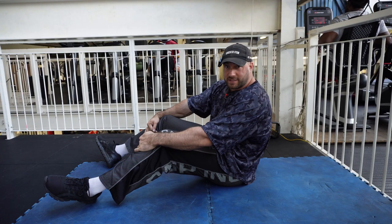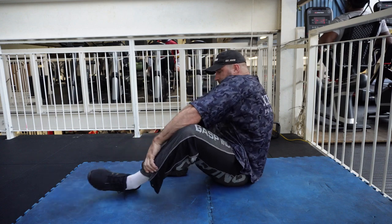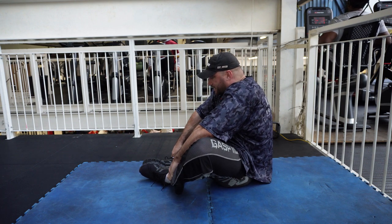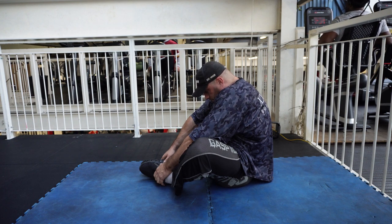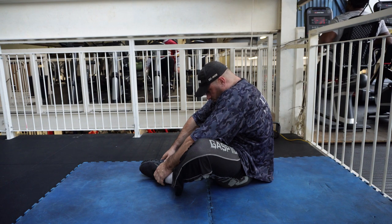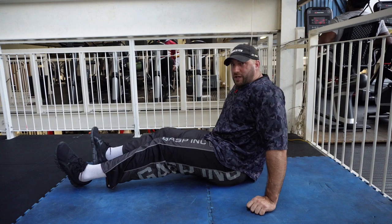The next one for the hip flexors is a little bit more difficult. This time you're going to sit on the mat. You're going to bring your heels in close together and press outwards on your inner thighs to stretch your hip flexors there. And hold again for 30 seconds. And that's the butterfly stretch.